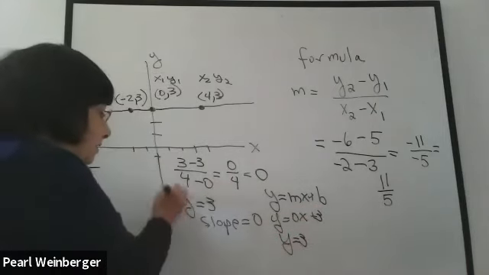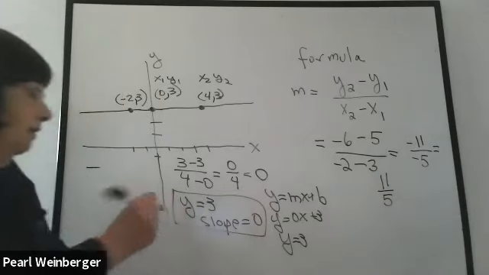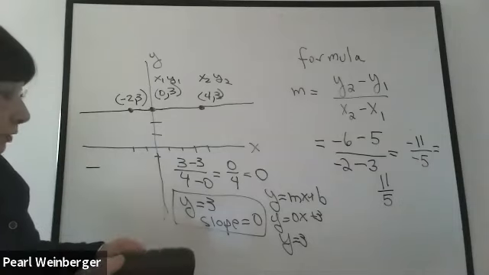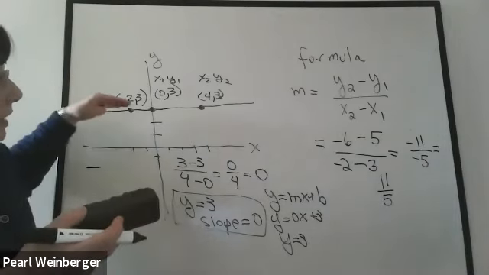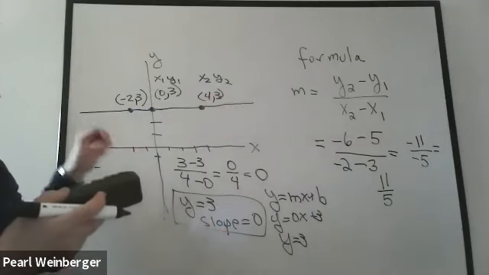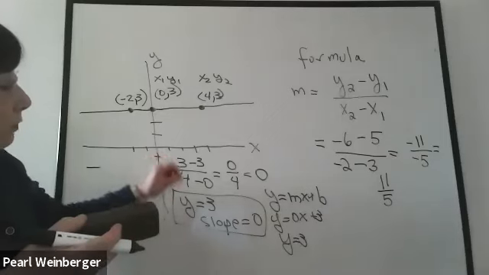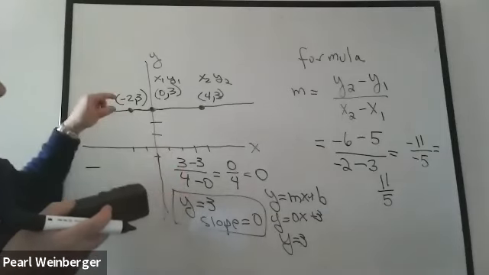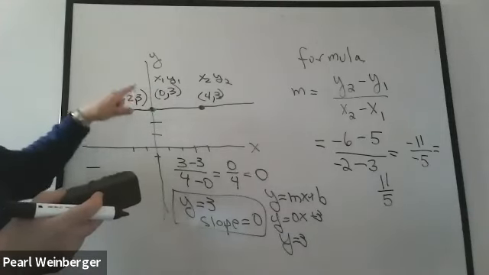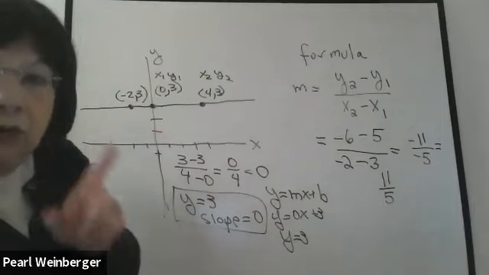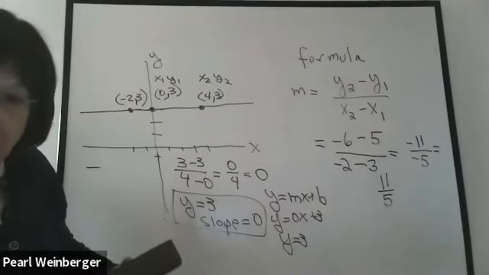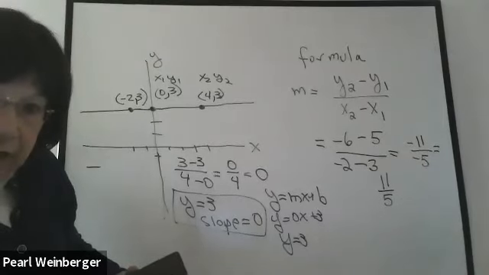So this tells us really everything. It fits into what we said about slopes and y-intercepts. If a line is a horizontal line, its slope is going to be 0, and its equation is going to be y equal a number. The number is going to be wherever it crosses the y-axis, and every single point on the line will have that same exact y value. Okay.